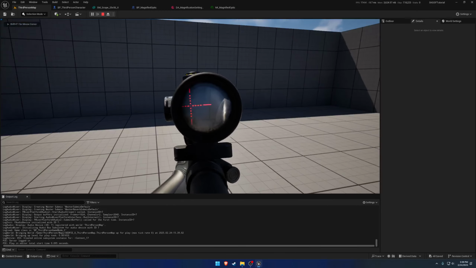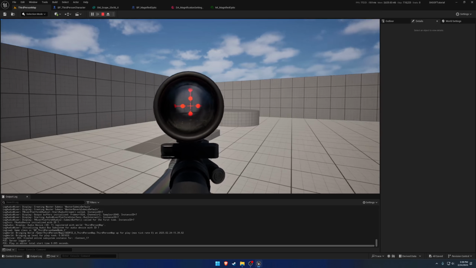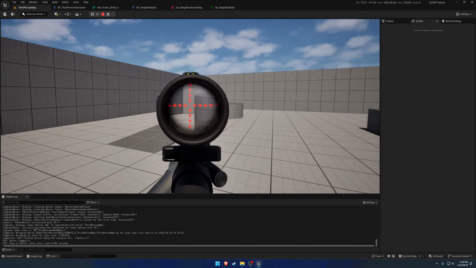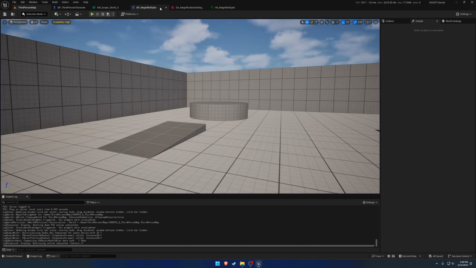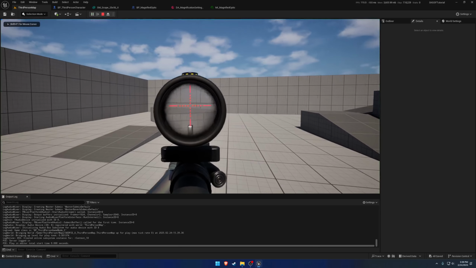Okay, so now until we get to a really far edge, we are good to go. And as we zoom in, we can zoom in farther with less of an issue. So next up, let's head to our magnification settings and find the shrink eye box with magnification. So shrink eye box multiplier. As you can see, this is the amount to shrink the eye box by as you zoom in. So we're at 0.5. Let's drop it to 0.1, make it less sensitive.